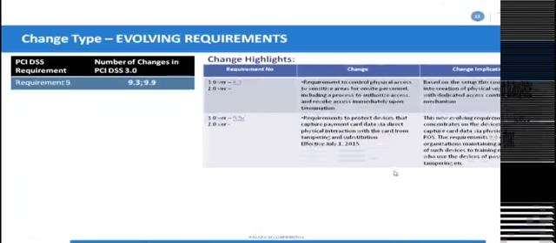Right, 9.3, probably another area that has brought in quite a considerable amount of change. Nothing of this was present in version 2.0. 9.3 and 9.9. 9.3 specifically talks about the physical access for the members to the so-called sensitive areas. On-site personnel, any person, it could be a staff member, it could be a third party. That control mechanism has to be in place.